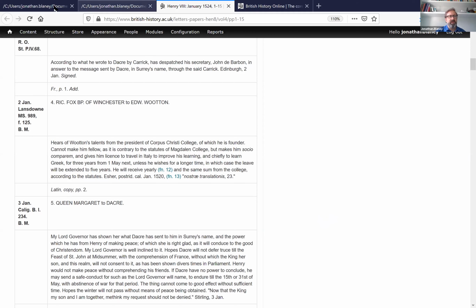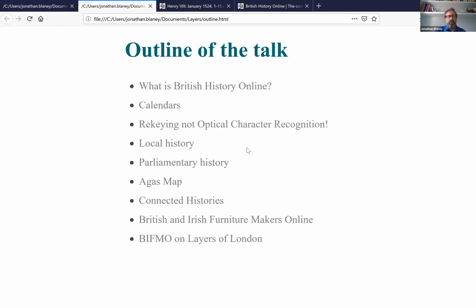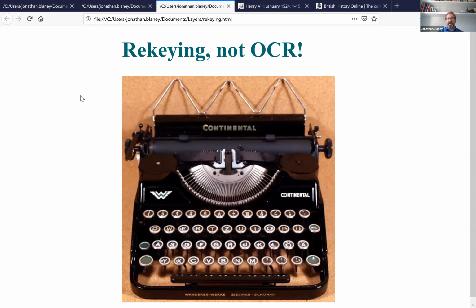I'm going to go back now to my table of contents, and I'm going to just quickly tell you a technical thing which I think is really important but people don't often think about. This is how we get the books onto British History Online. Most of the archives that you would use use something called OCR, which stands for Optical Character Recognition. It is a computer program which reads the text and tries to translate it into something meaningful in English or whatever language the text is in.